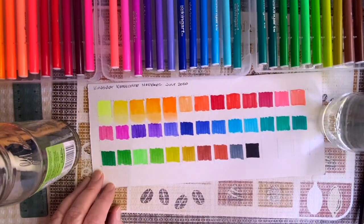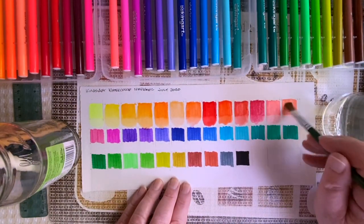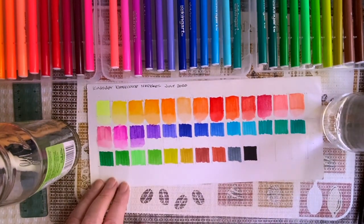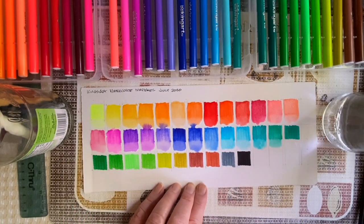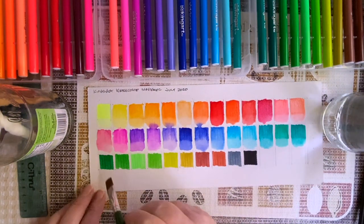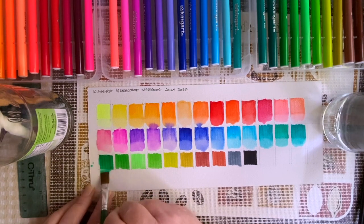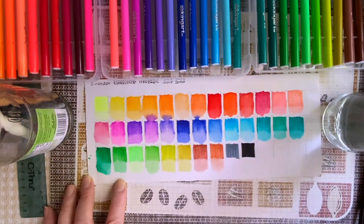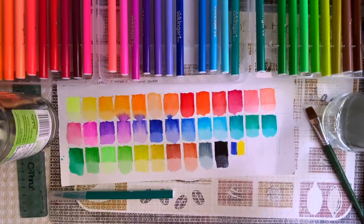I've added a little bit of water to the brush here — I'm using a flat — and I noticed something as I was swatching these colors out. You can see some of the remnants of the watercolor there in the watercolor marker as I swatch these out. An interesting thing happens when the water has time to set up on the colors: they actually disperse very much different from when they're still. From the time they're wet to the time they're dry, a great deal of dispersion happens, which was really impressive to me, and I enjoyed that.